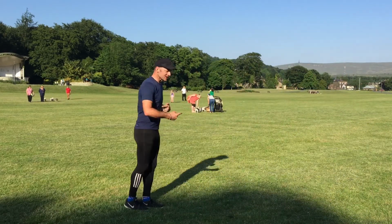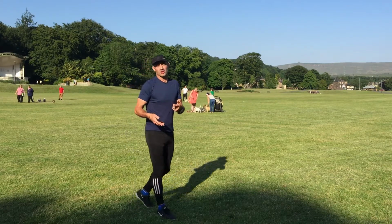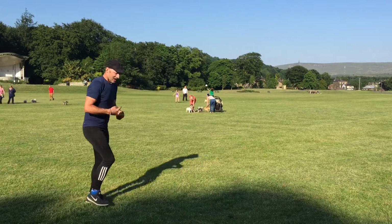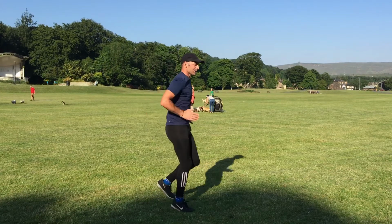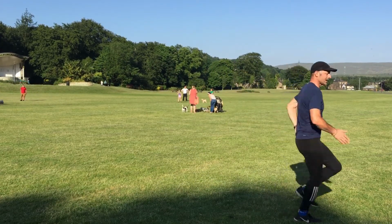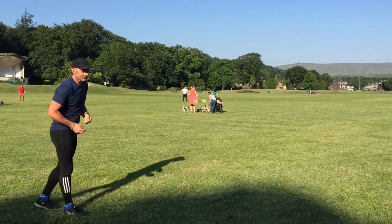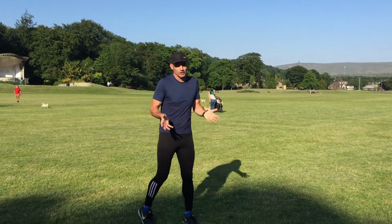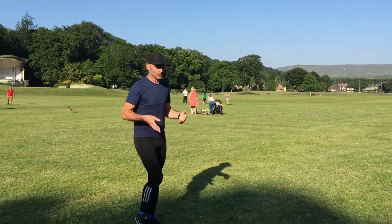That's doing two things. It's getting that cadence, and in other videos, or if you come to see me, we'll talk about gears. And it also starts getting that quick contact with the ground. It's about your foot on the ground, cycled over. On the ground, cycled over. Quick cadence. So they're two simple, easy drills that look simple, but sometimes they're harder than they look when you try them.